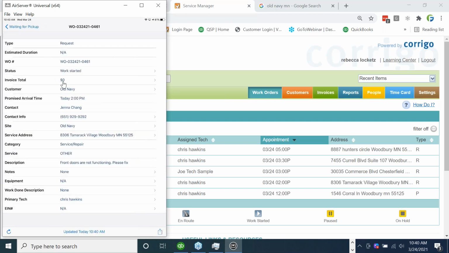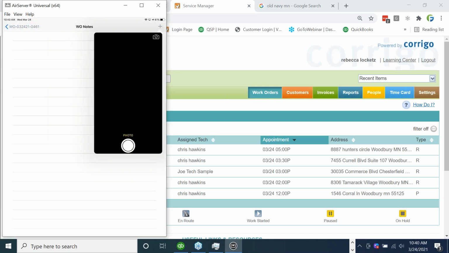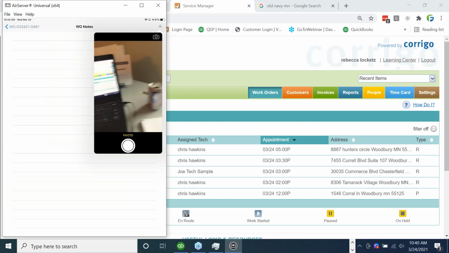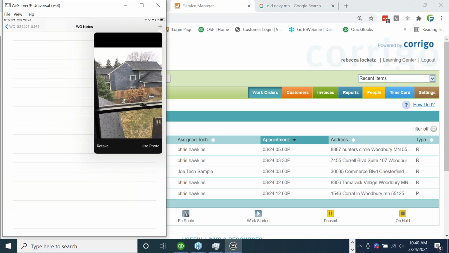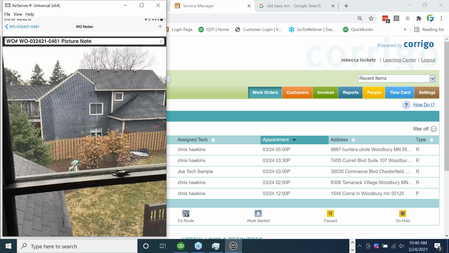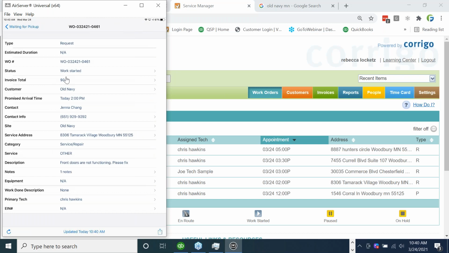Okay, so the work's been started, and now I'm going to go ahead and take a few pictures. And if you are using the time card module with Intuit Field Service Management, it does track their time. No snow right now. It's my backyard. So the moment I hit either in route or start, it's going to start tracking my time. And when I hit pause or complete, it'll post my time to the time card. And that does integrate, send that out to the weekly timesheet with QuickBooks.